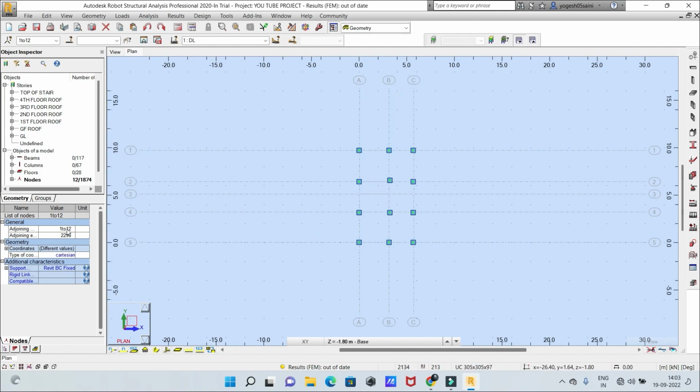this. Okay, and here you can confirm, see it's written from 1 to 12. That means all of them here are selected. Or let me show you the other way also.